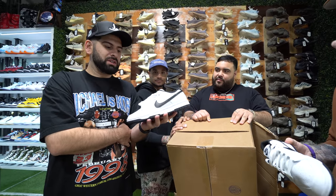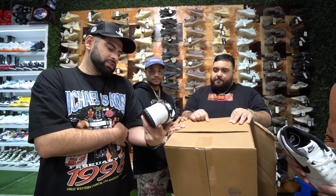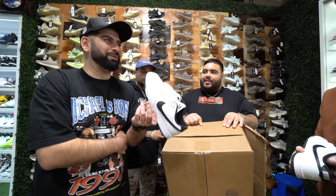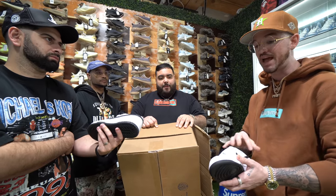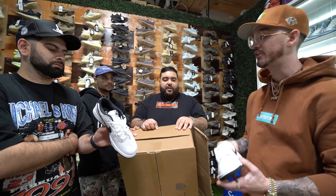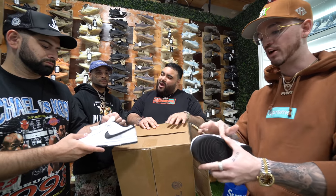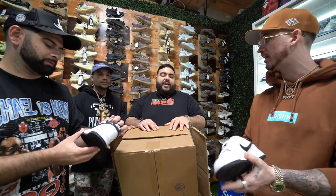We know the Dunk Wave is at an all-time high right now, and I think this is just going to be a dope colorway for the holiday if it comes out by then. Yeah, God knows when these are coming out. For sure. I'm a fan more of the black with white and not white with black, but I definitely could see it doing very well. If it had more panels that were black, in my opinion, like a color block toe, a black toe box or something like that. Yeah, it's cool. It's still clean.